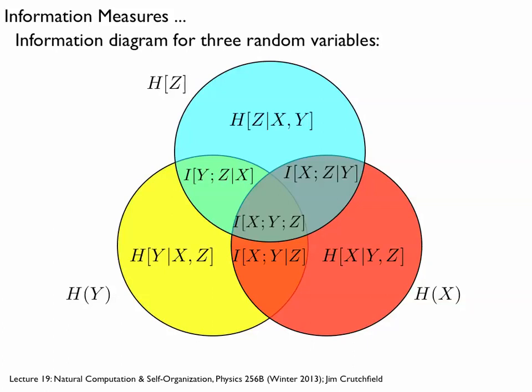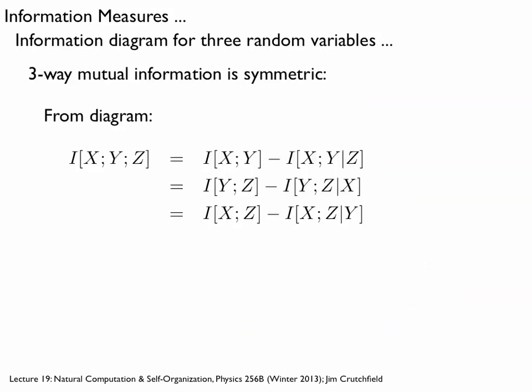This quantity, this three-way mutual information, this new thing that we're going to probe a little bit, is a little odd in some cases, but as I described before, it's the information that all variables contribute to. It's also symmetric, right? There are different expansions of this. I can write this out in a couple of different ways. I can have the mutual information between X and Z and subtract off this piece to get here, and similarly here, the mutual information between Y and Z and subtract off this piece to get here, and so on. So at least we can realize that whatever this three-way mutual information is, it's very symmetric. That helps us move a little step closer to understanding what it means.